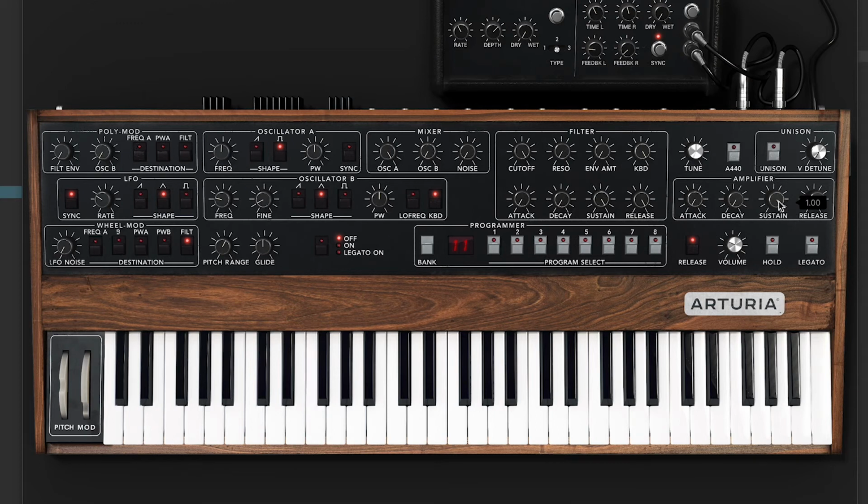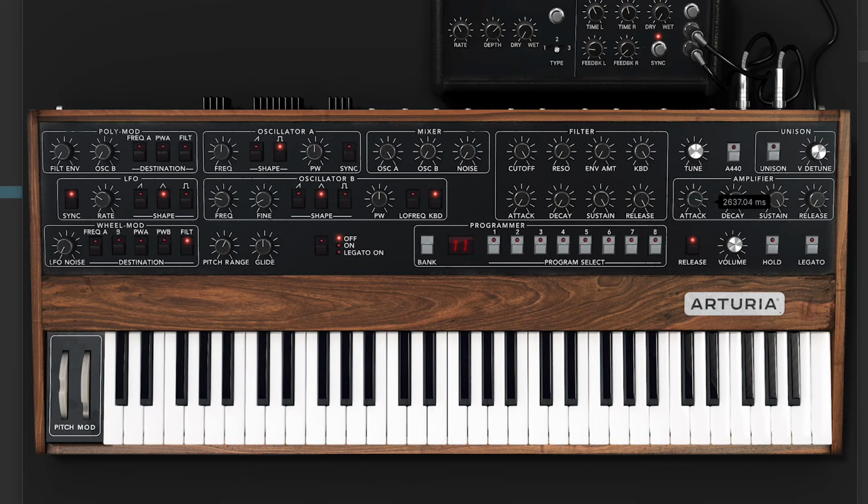If I was to turn this sustain down, notice I'm pressing the key here, but there's absolutely no sound. It's just giving you this little click, which can be quite useful if you're creating kick drums or other short percussive sounds. But that might be a reason why you're not getting any noise from your synthesizer. So one of the first things to check is the amplifier. Let's turn the sustain right the way up, because it's going to mean that it can hold that note for a little bit longer. We can start to change these and notice how it is impacting the sound.